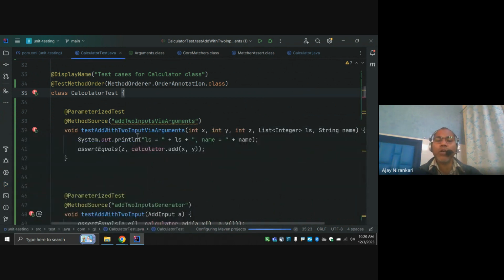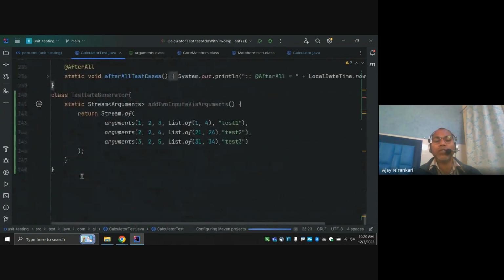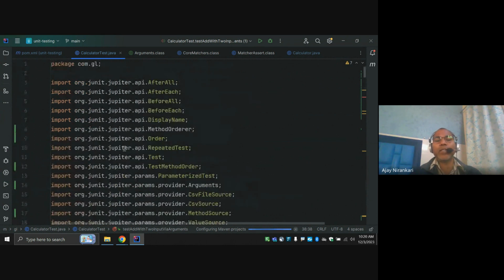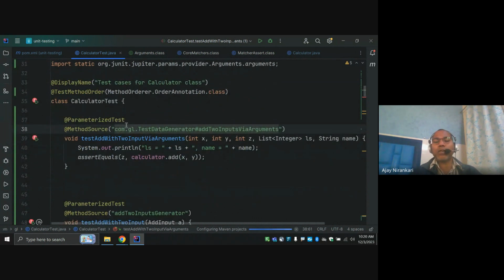So how to fix this? Somehow here we have to mention it. This class can be anywhere, right? This class can be written here, or anywhere. So you can say, hey, this is the class name, and then the method name. And this class name, in which package? Maybe a different package. Okay, this class I have written in the same package. So you can say this is the package name, this is our class name, and this is the method name. Here you can specify the complete package and your method name. Now it's recognized and runs this test.